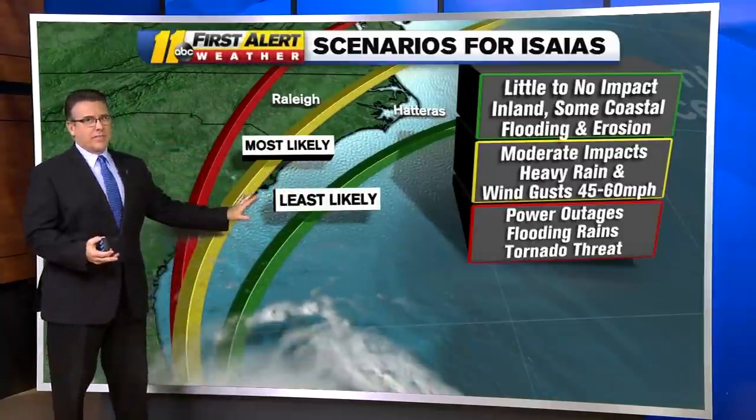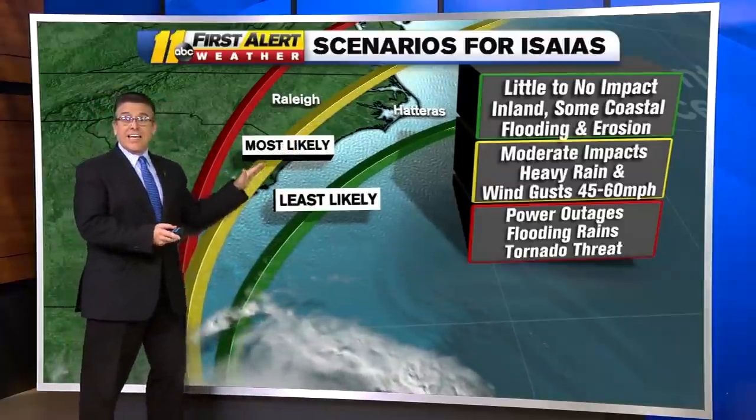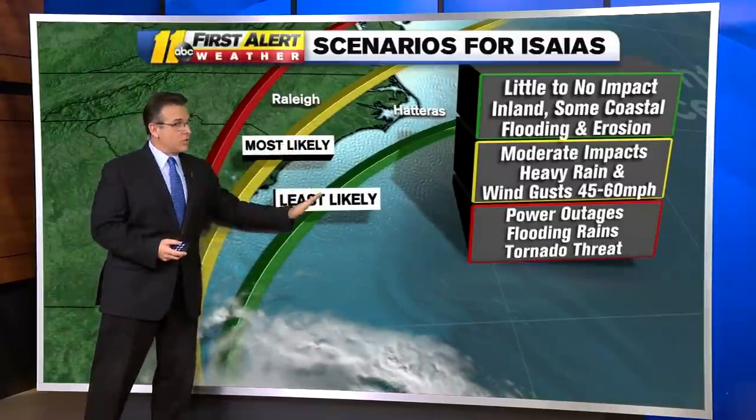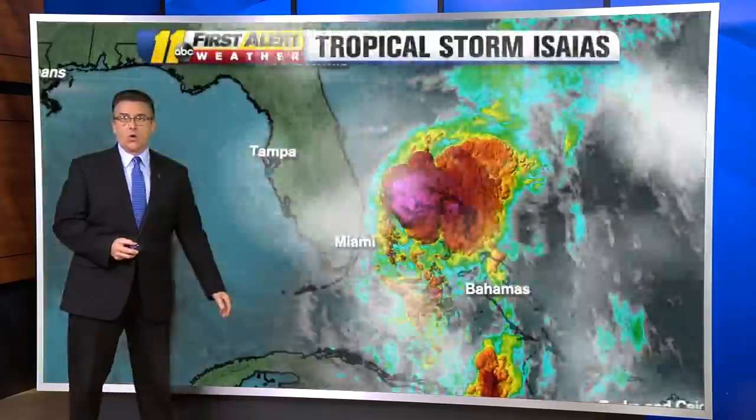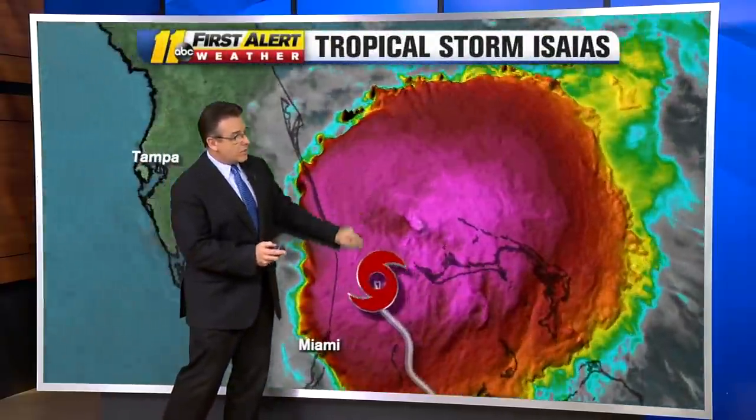Right now we say yes, it looks like this is going to be a tropical storm and the most favorable path now potentially is going to be inland, not along the coast. So it's pretty unlikely this is going to stay into open waters when we look at the steering currents on all the models. Right now we're looking at the storm.